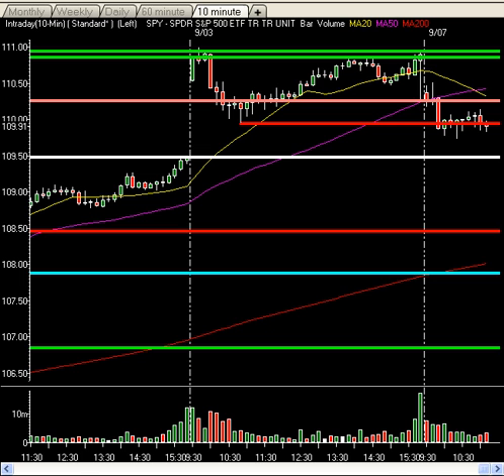Going back to the intraday 10-minute chart, one thing I want to draw your attention to: you had initially a gap down, and you went right to the 50 moving average. That held one candle, held two candles, and then that creates an in-spirit-of bear flag. Do you guys see that pattern? You have a gap down — which essentially is a bar down — and then you go sideways for two candles. That creates an in-spirit-of bear flag, telling you there's more downside. Then the market falls again, so it plays out the bear flag pattern. And then you start to create another bear flag pattern. One thing I just told my members in the intraday stock chat: as you made this beautiful in-spirit-of bear flag, the possibility of it playing out becomes a little less — it's diminished slightly.